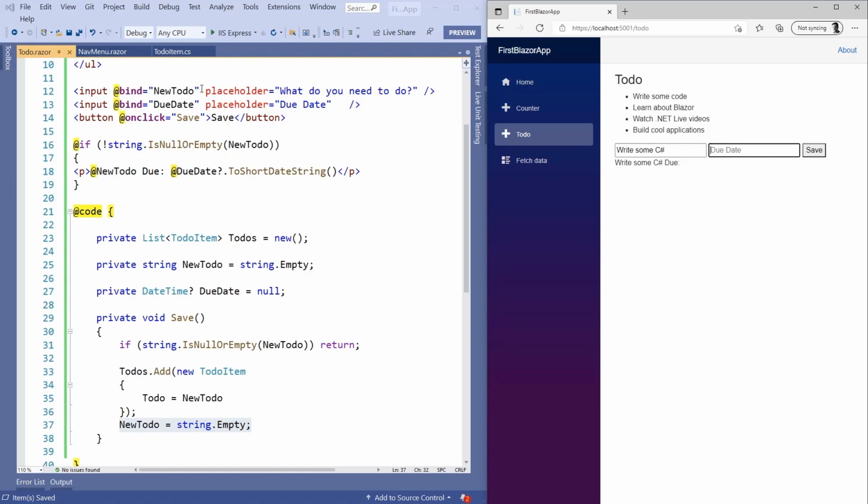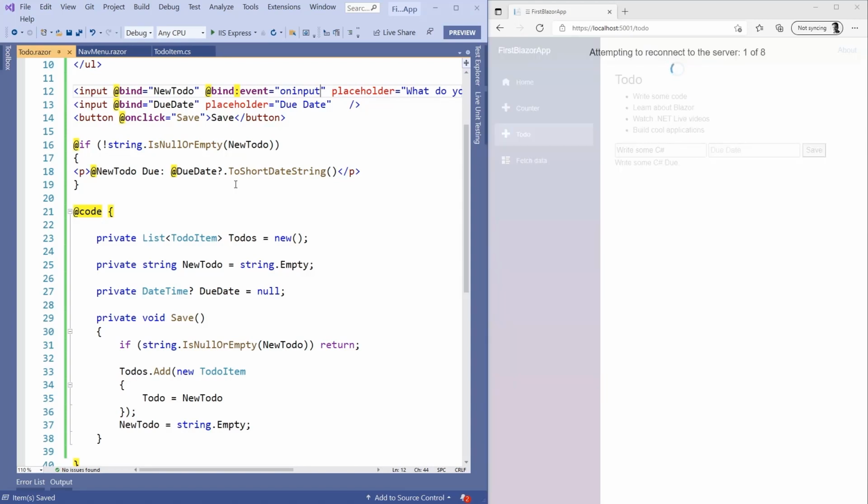So I'll go back into the code over here, and normally when you bind, it's going to bind to the on change event after the field has been changed. We can change that to other events that are known and available to us inside of our text boxes and other input elements. I can change this instead to bind on the on input event.